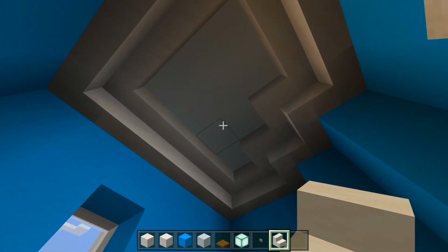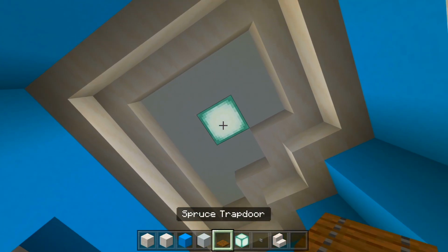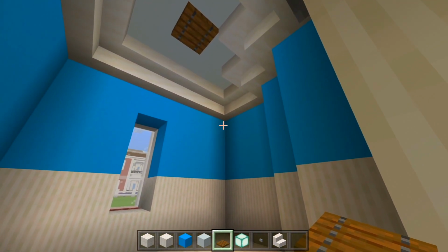And now I'm just going to have a sea lantern right around here for a light source. We'll cover it up with the spruce trapdoor. And now this bathroom is all done and ready to be furnished. So we're going to leave it at that.